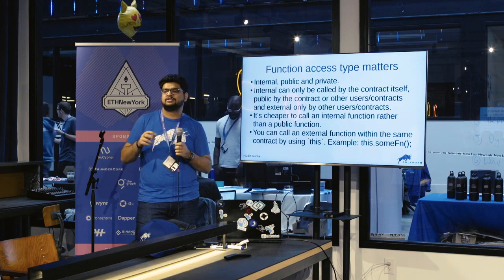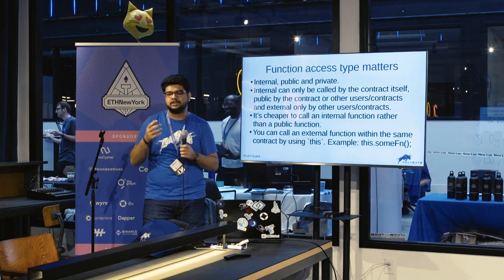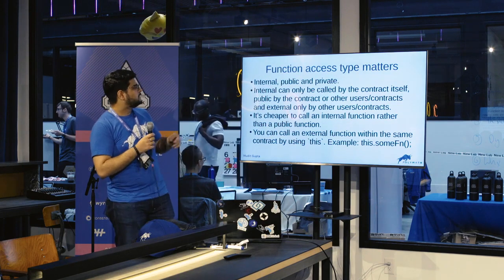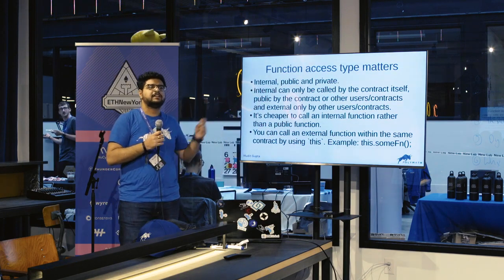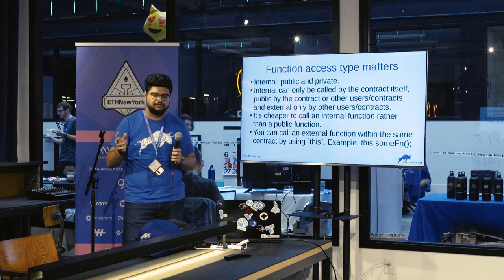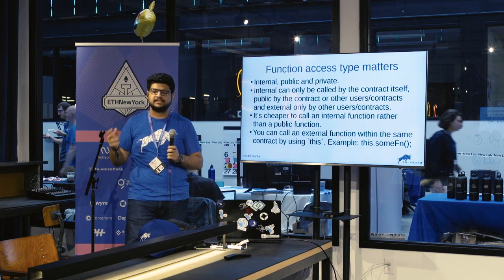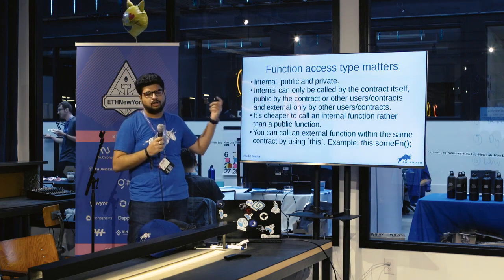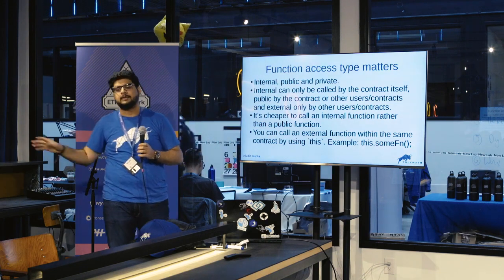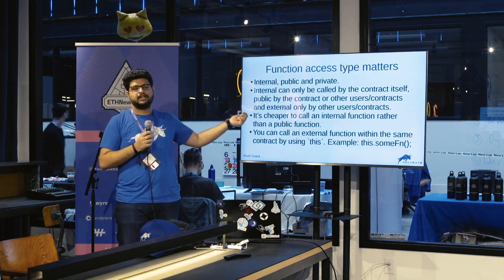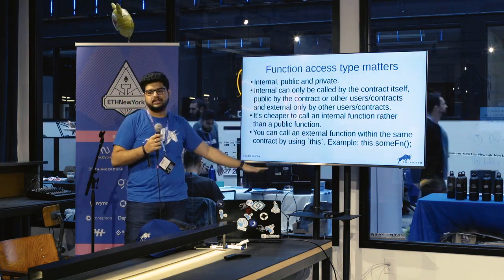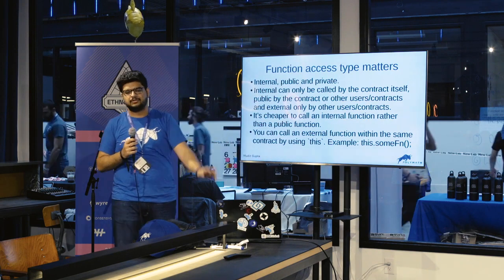Another difference about these functions is how they store their parameters. In public functions, all the parameters you pass are copied to memory. Copying takes a bit of gas, but not much. Then we have external functions. In external functions, the parameters are not copied to memory by default. We know that the parameters exist in calldata, because we know an external call was made, and an external call always has calldata. So we don't need to copy those parameters to memory. We can always use the calldata, as it is available throughout the call. It won't ever be deleted.